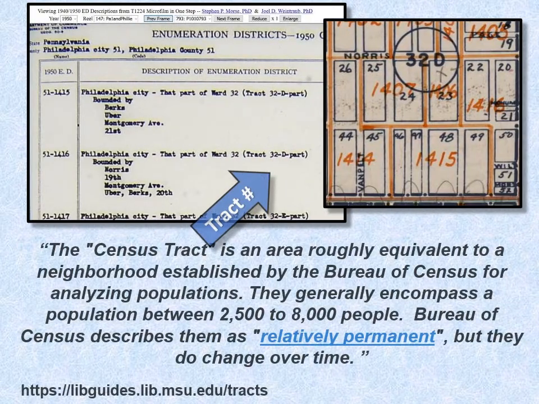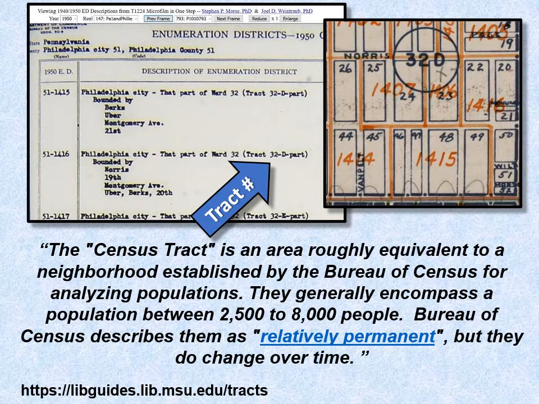I'm going to use the example I started with, which is looking up the address of 1920 Morse Street in Philadelphia. And you can see in the upper left is the enumeration district microfilm scan, showing you that 51-1416, which is the enumeration district for the block that Morse is on, is in tract 32D.